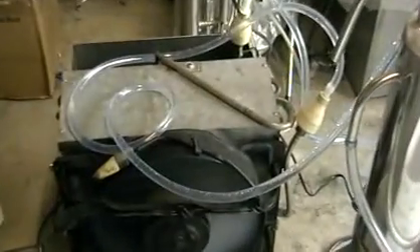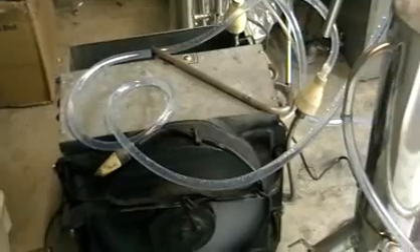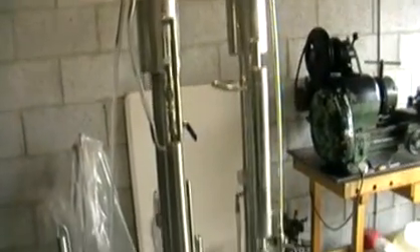Here is the production area. Here is a cooling unit — it supplies water to the steam generator and to the still. Here we got a water recovery system, so we recover some water. We separate water from the crude ethanol; that's handled by the stripping column. Here is the stripping column.